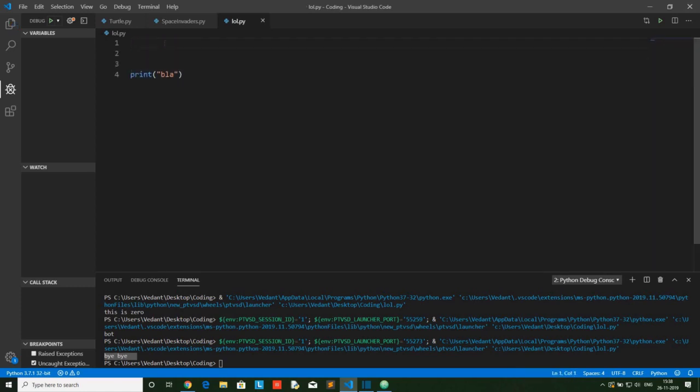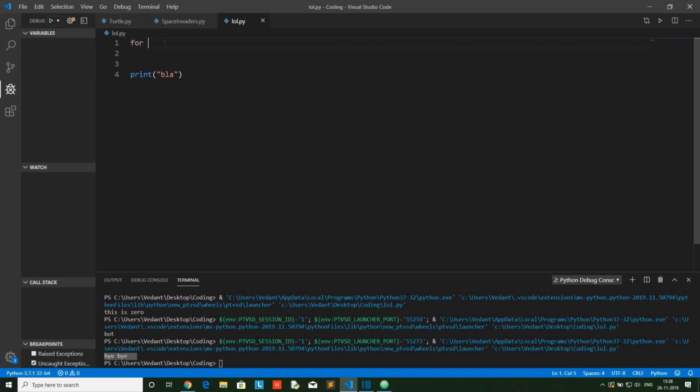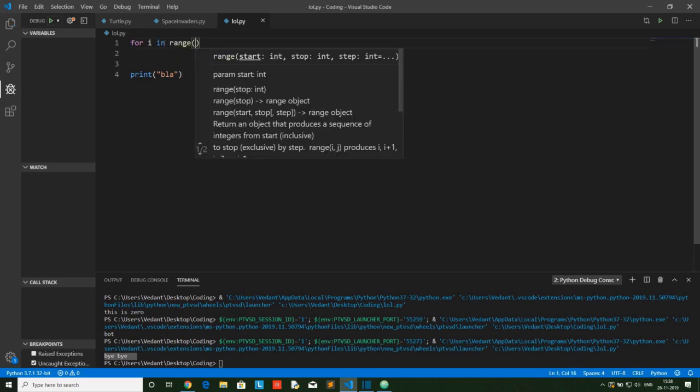So how do you use a loop in Python? In Python it's not like for i is equal to blah blah, i plus plus, there's nothing like that. All you have to do is write i in range, and then open parentheses, close parentheses, and inside of this we want to specify from how many times to how many times we have to loop.